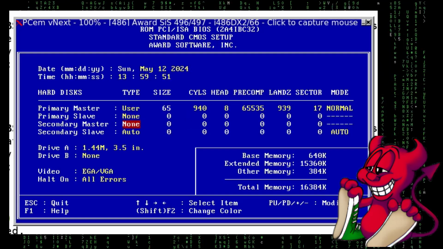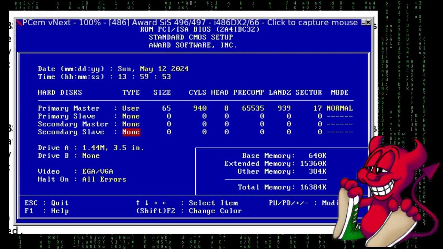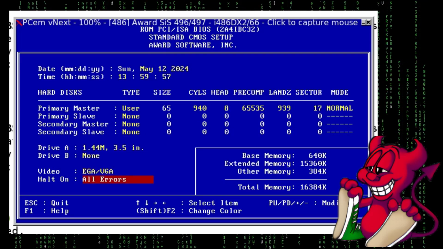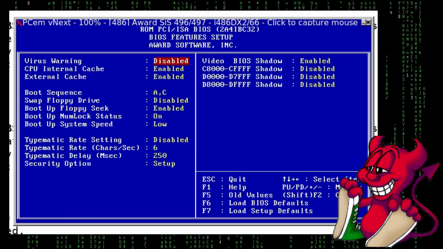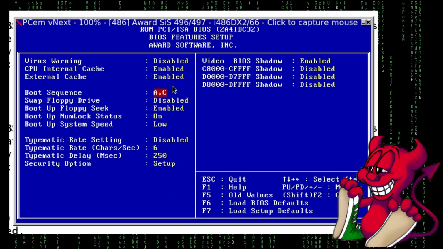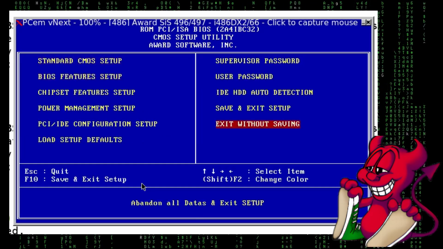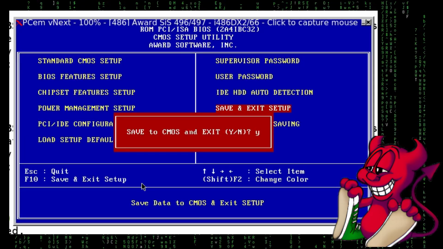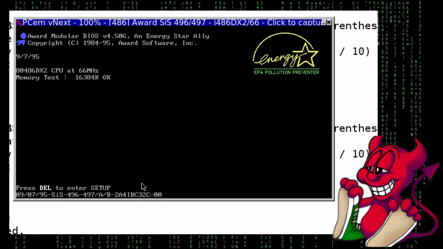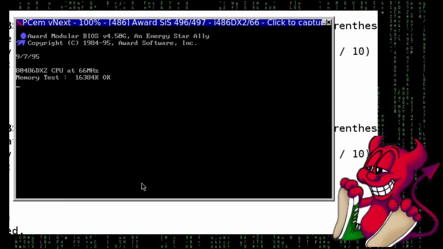I'm going to say none. The BIOS anyways doesn't detect the CD-ROM. And here looks fine. In the BIOS, we need to make sure that first we boot from the A disk and then from C. It's just to boot to create some floppies. We don't really need to go very wild on this.